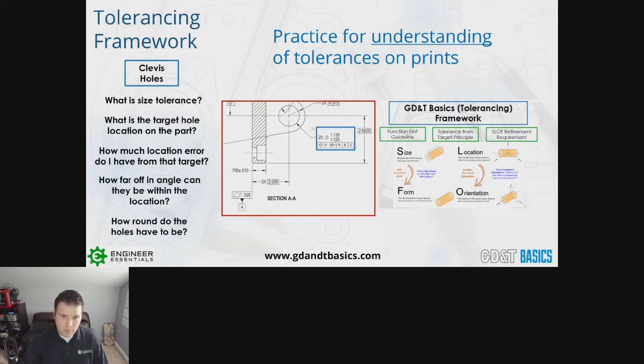Well, it can be between 1.125 and 1.135. That's it. If it's anywhere outside of that, part's rejected. It won't function. What is the target hole location on this part? Well, we have some basic dimensions here, but you can see this is a datum right here, this A. And we're saying that this is exactly, I think this is an inch drawing, so this would be exactly 2 inches from the bottom surface of that part. And we probably also have another datum here, this 2.5625, which is on another view. But we're giving basically the perfect location in 3D space of where that hole needs to be.